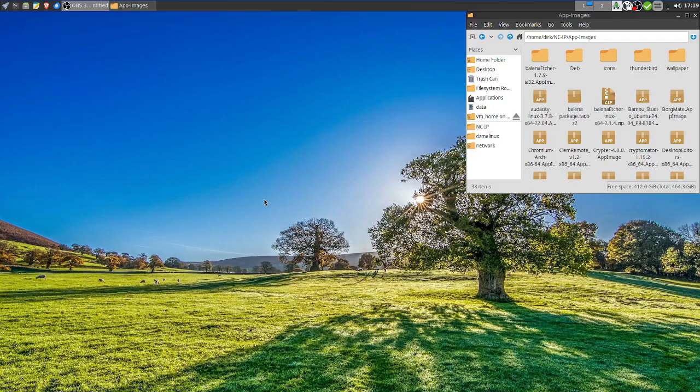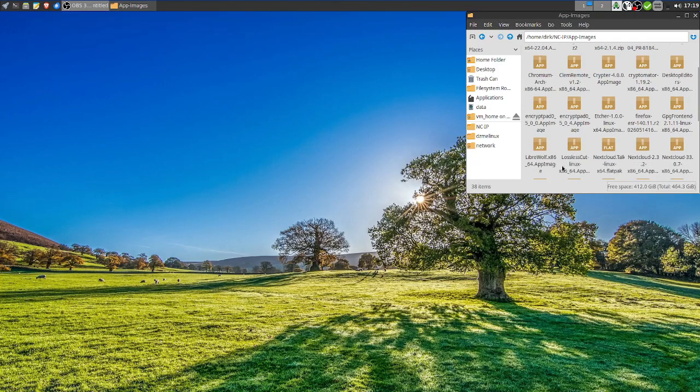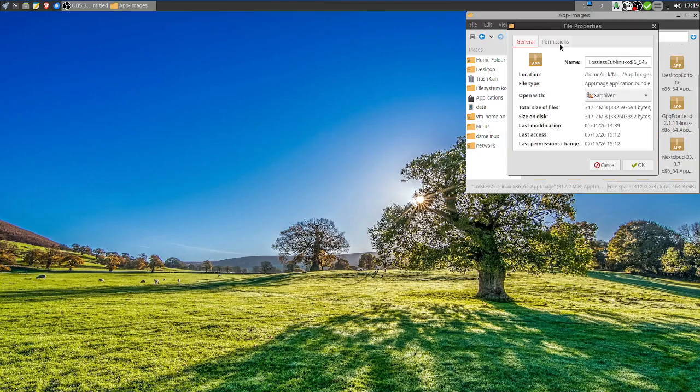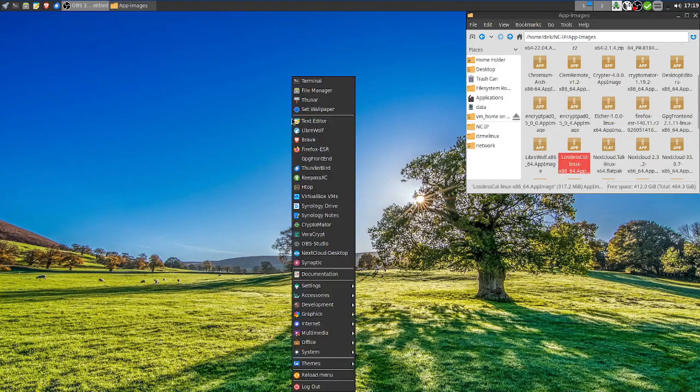So let's forget about this for a moment. Yeah, Chromium. Clementine, Crypto. So I've got lots of little things here. GPG front end allows you to create GPG keys, and also further on. Lossless Cut, I like to use this too, of course, because sometimes I have videos I have to put together. And I'm not a nobody. So then I can use Lossless Cut here.